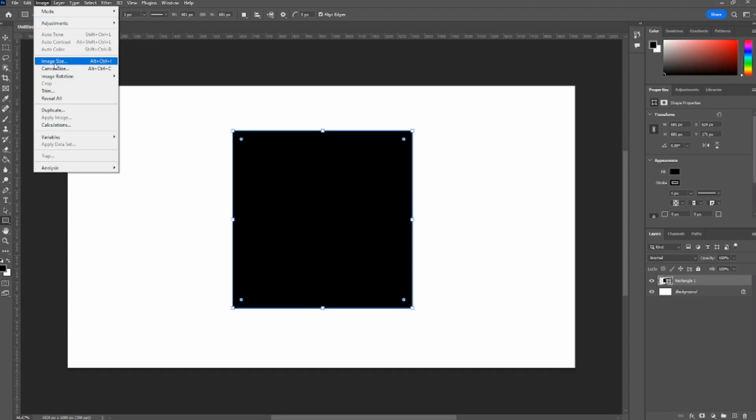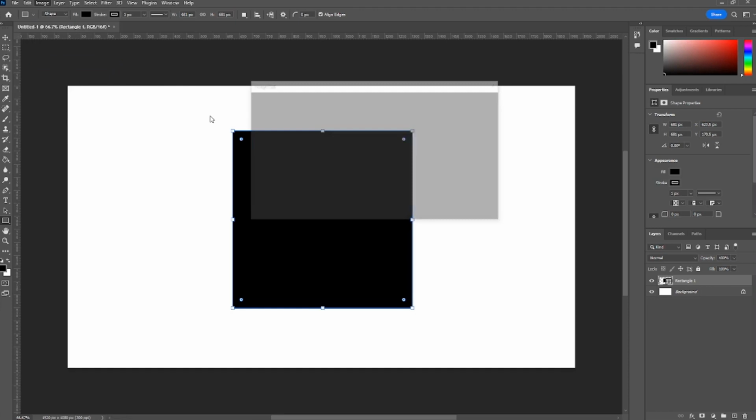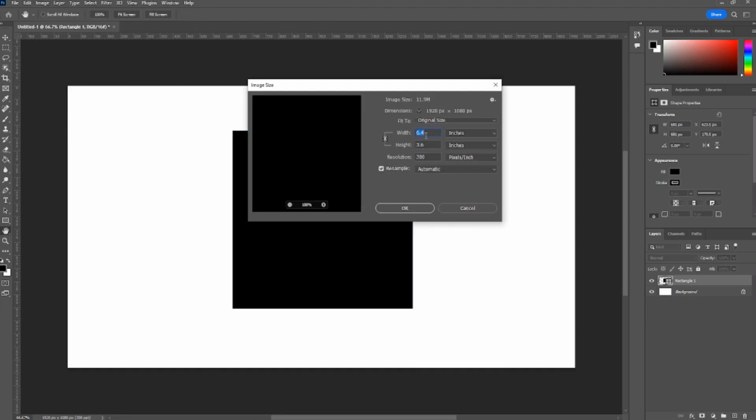Then we have the Image Size. If you want to change the image size, you can do this here. You just click on it and it gives you the dimensions. If you want, you can change the units to pixels. If you change it to pixels, you see that it was the previous pixels that we selected when we were creating our new file, 1920 by 1080 with a 300 resolution, 300 pixels per inch resolution.